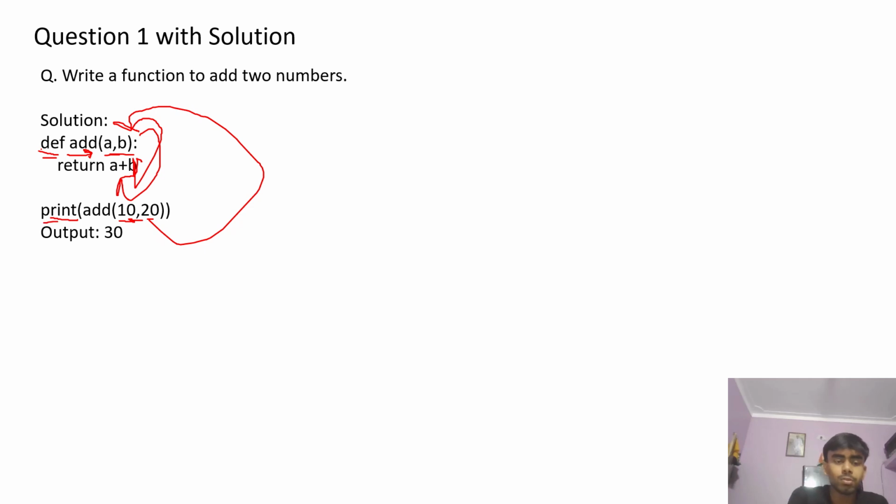Don't get confused about why we are printing the function name with all the arguments. You can also assign any variable name, store the result in that, and after that print that variable.